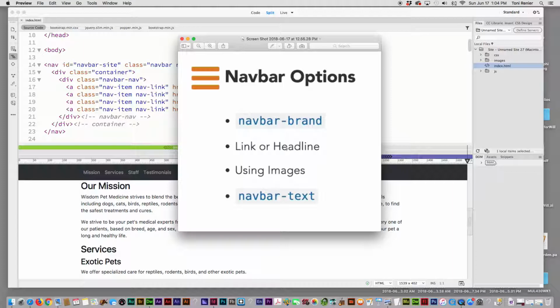You can also place images, but chances are when you place the image inside here, you may have to make a few adjustments to your styles so that the image floats correctly. The other component is called Navbar text, and it just lets you place some text into the navigation that aligns as best as possible with the rest of the content.